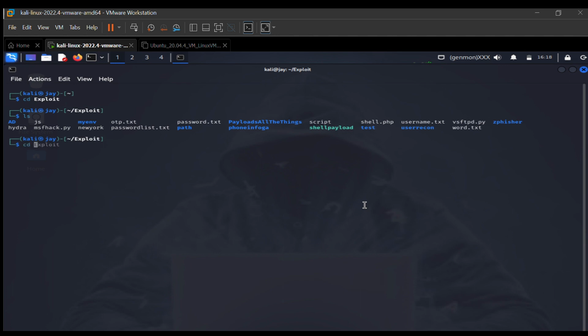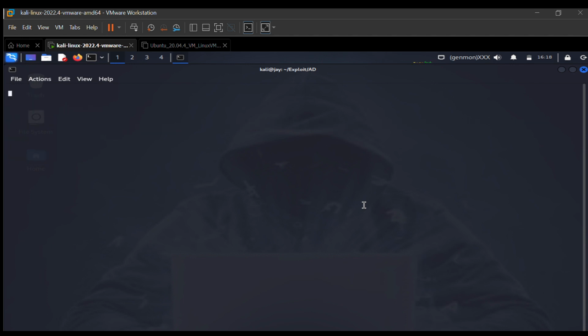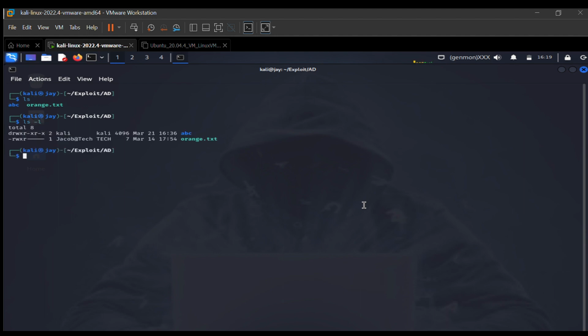Let me navigate to the AD directory. Okay, so I can do my exploit here. Great, so I have a folder here and a text file here, so I'll just do a long listing to see those files and their permissions.